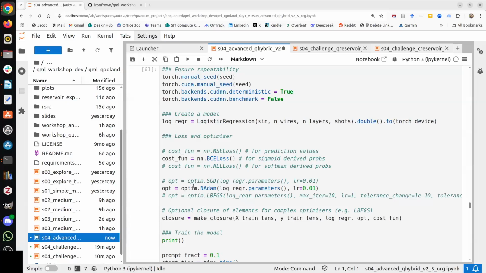Yeah, that's what we do. I've just done it, BCE loss cost function. That's a function specifically suited for a sigmoid transformation at the end. Before, we used mean square error loss, which is more for linear outcomes at the end. But it worked well. We also have the softmax-derived probabilities, the NLL loss, which would be useful if you want multinomial results, which I'm not going to cover here.